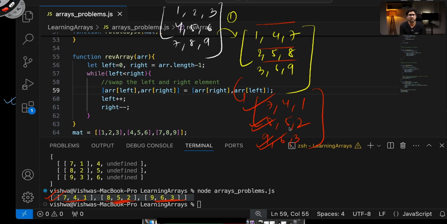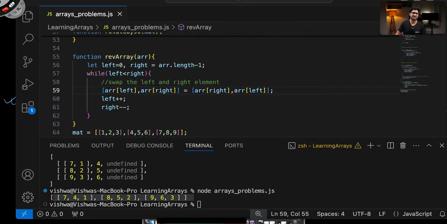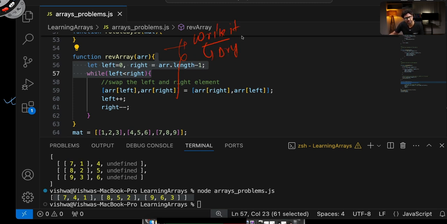Now again, my request to you is that you don't stop here. If you are a beginner, just getting started, make sure that this code that I have written, you write it yourself. And after writing it, do a dry run, boss. Please do a dry run. I have done it multiple times and I want you to do that. Cool. Shall I move to the next question?